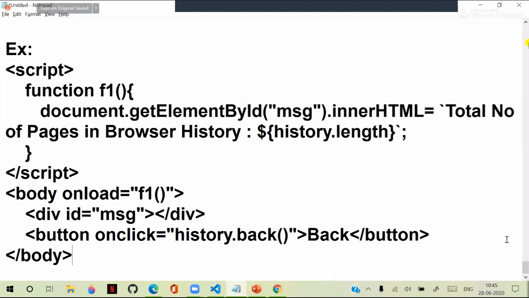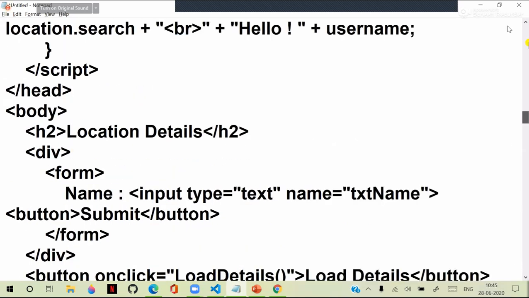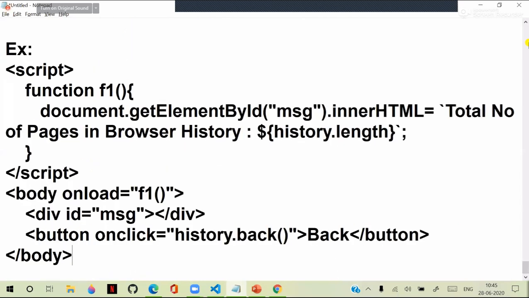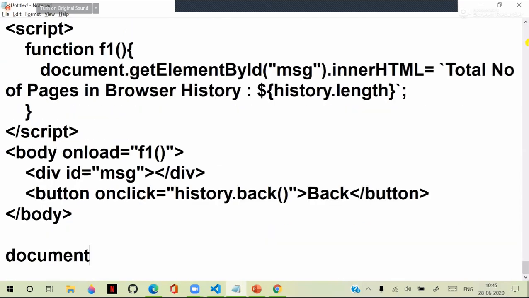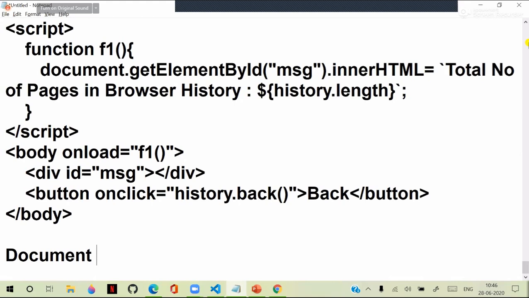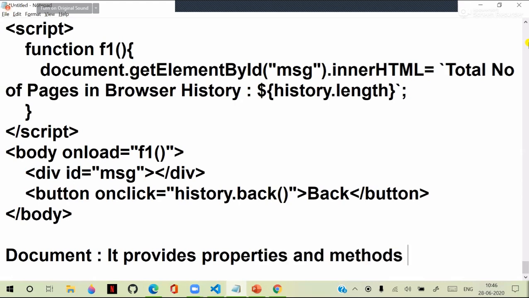So in the browser objects, these are all the important browser objects. And one more important browser object is document. Already we learned it. The document object we already discussed, because all these days you are working with the document object. It provides properties and methods to handle document elements.